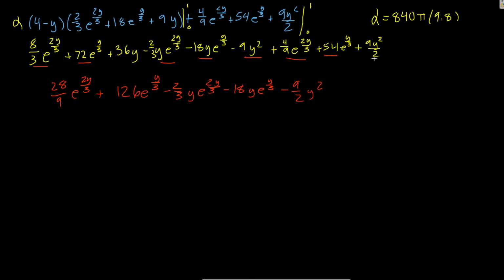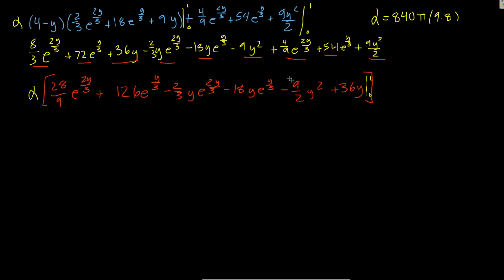Now we'll get rid of both of those. And finally, 36y. So let's go ahead and write that. Great. All right. So this whole function, again, multiplied by alpha, evaluated from 0 to 1. Or rather, this is on the inside of here, before alpha is distributed. Evaluated from 0 to 1.